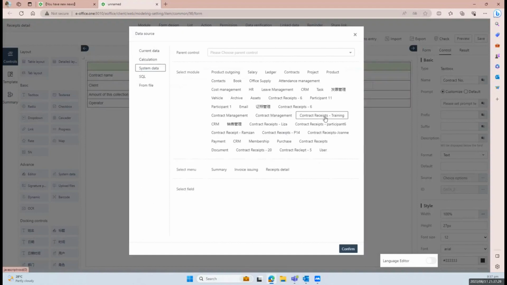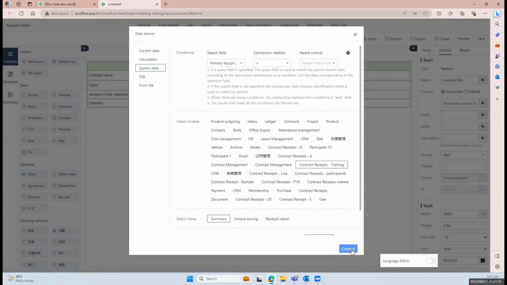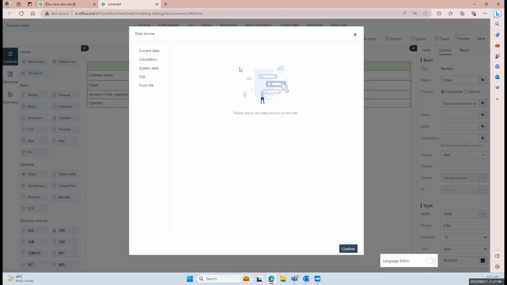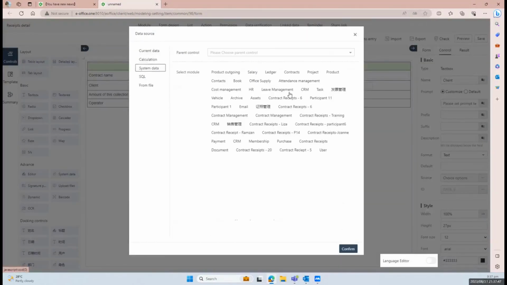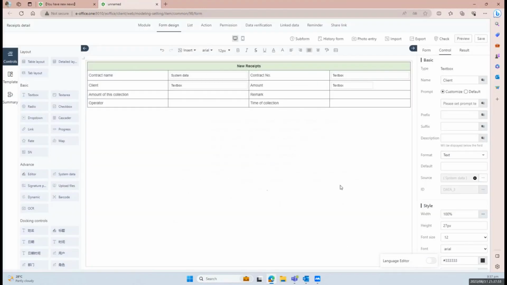Data, recipes training, summary, current control, data, summary, client, only same as before.